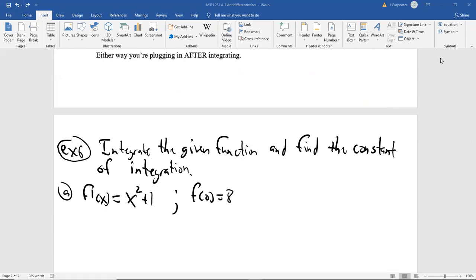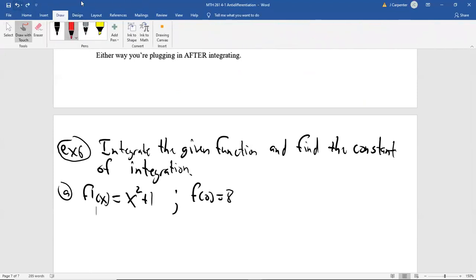Okay, so this is the function we're going to integrate. So we set this up as the integral. I'm going to switch my color though. The integral, and I've got to put it in parentheses to make sure that the dx part is set up correctly. So the integral of x squared plus 1, then dx. So this is just the power rule. You're going to add 1 to the exponent and divide by the same value. So adding 1 to 2 is 3. So you get x cubed over 3.